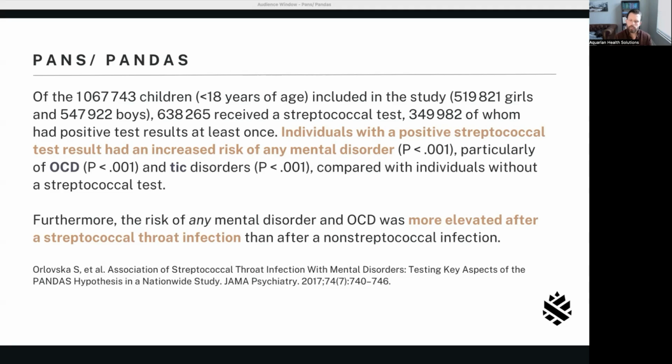And so I think this is one of those things where kids get strep infections and then neuropsychiatric things develop. It may not always be full-blown PANS and PANDAS, but we have to take notice of these things in our children and the people around us, to see all of these mental and psychiatric things developing post something as seemingly innocuous as a cold or a flu or a sore throat.